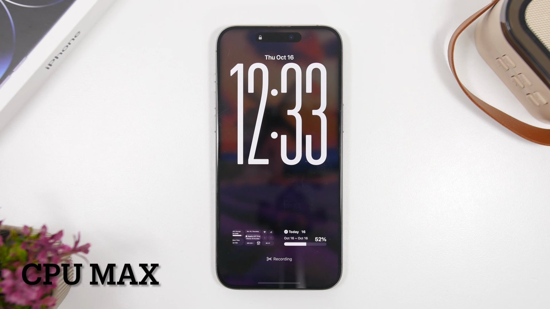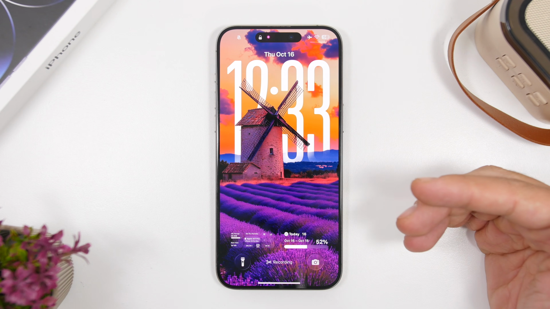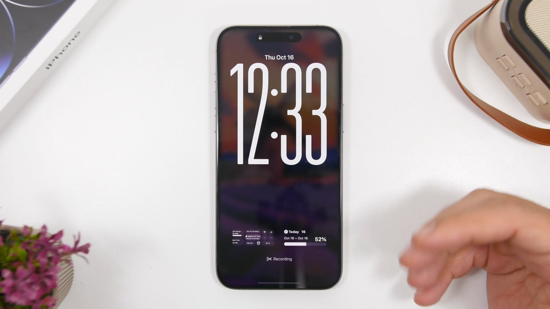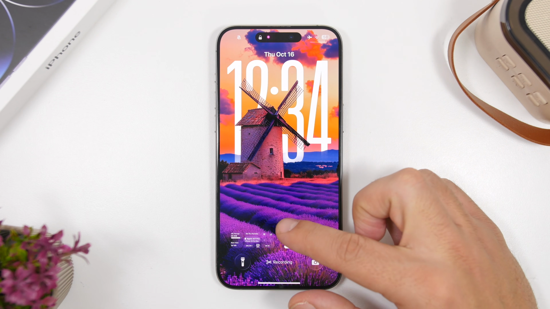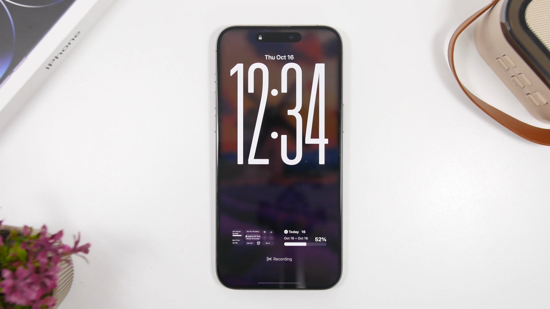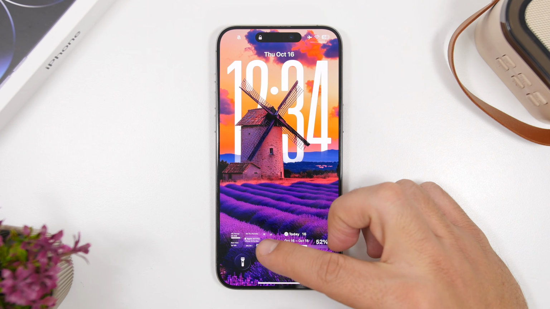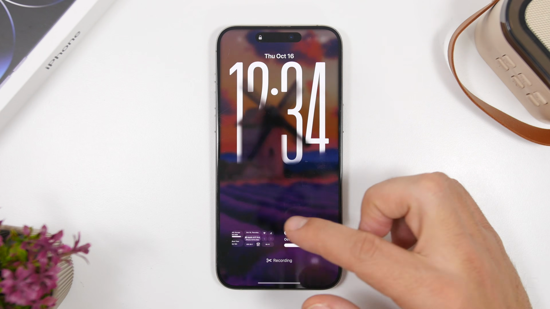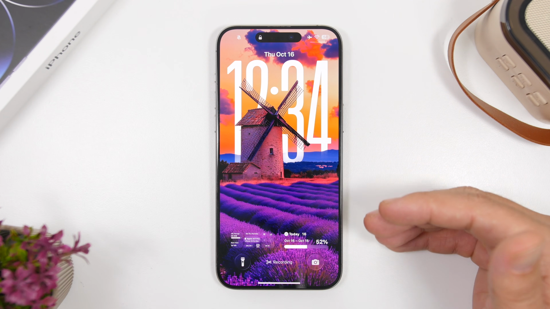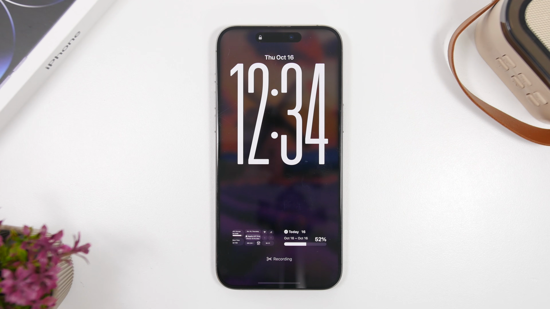Next up is CpuMax. Now CpuMax is another app that offers you different information regarding your device. It has some pretty interesting widgets for the lock screen. Here we have one for today's progress. You can add one for the year's progress or a countdown or something like that. And then we have the smaller one right here, which is basically a board that shows all kinds of different information regarding your device, like the status of your connections, the name of the device, the storage right there, and also the current version your device is on. It also offers a lot more widgets which you can use from the list of this app and apply to your lock screen.